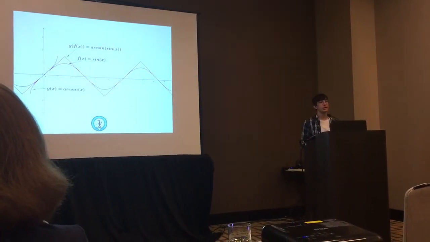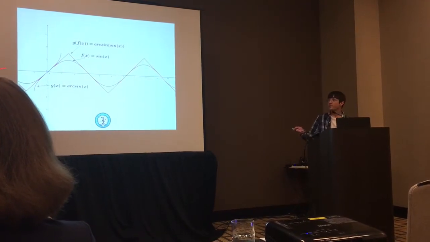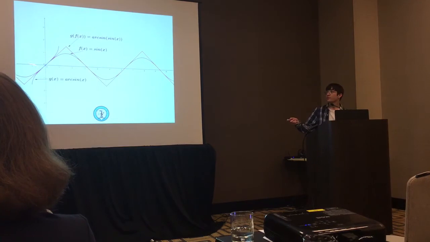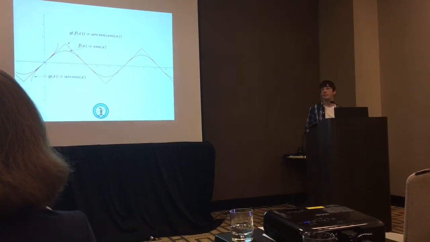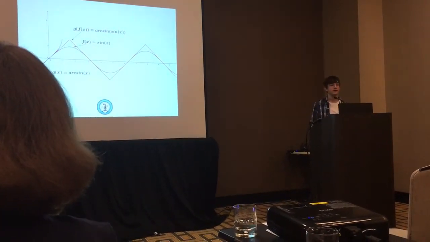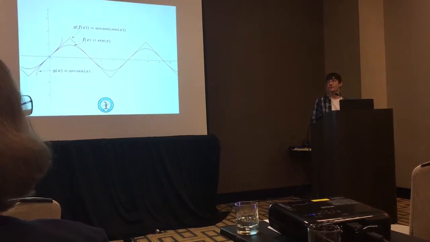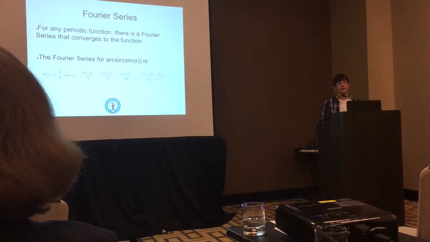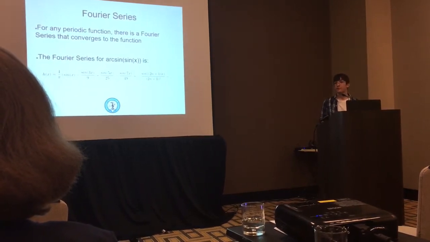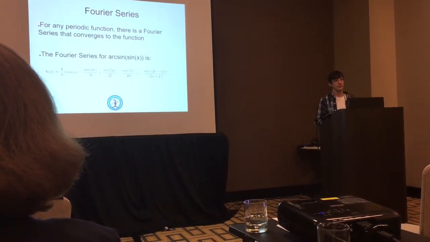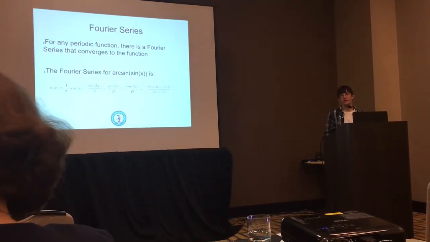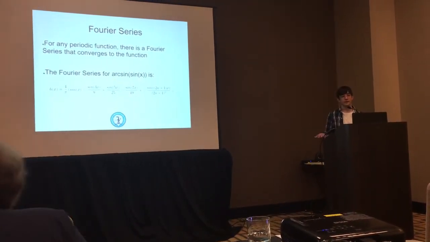Now this is a sawtooth function, and a special property of this is that from 0 to pi over 2, the slope of this red curve is always 1. And from pi over 2 to 3 pi over 2, the slope is always -1, and that will repeat. And for periodic functions, we can compute a Fourier series, which, as we take more and more terms, will approximate that function.